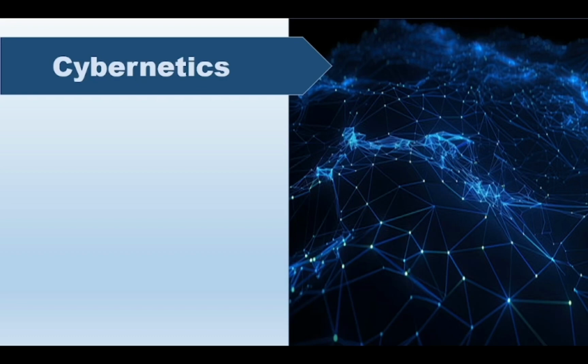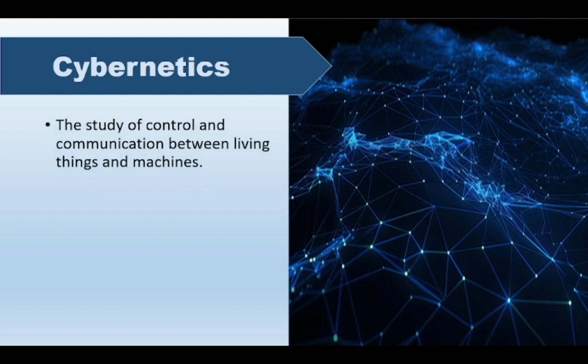Let's discuss the meaning of cybernetics. According to Norbert Wiener, cybernetics is the study of control and communication between living things and machines. These are the machines or technologies that can communicate and be controlled by humans or other living organisms. Furthermore, any system that can be controlled by humans or other living things is a field of cybernetics.